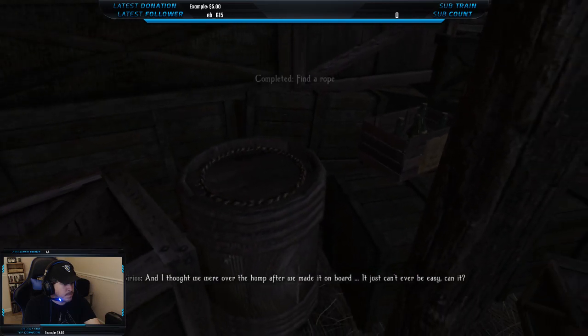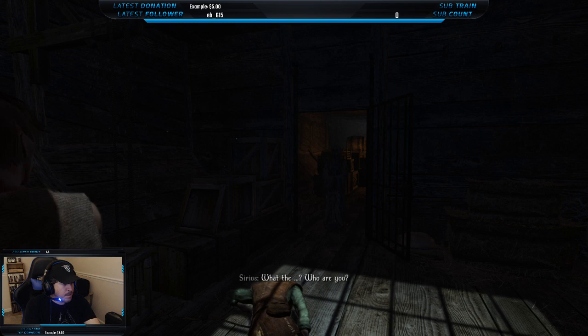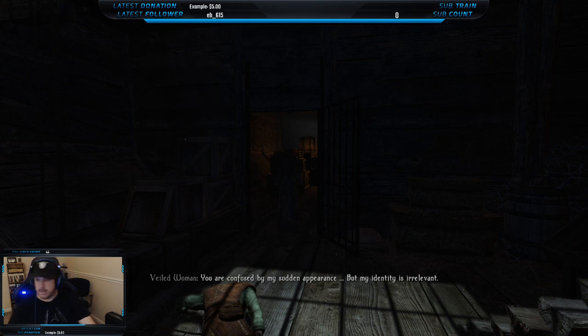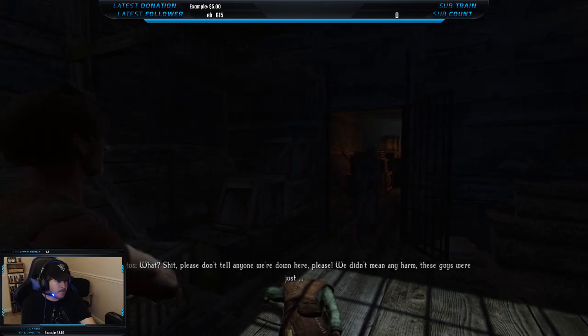It just can't ever be easy, can it? Poor lost souls. Who the hell is that? The probabilities have turned against you. What the? Who are you? You are confused by my sudden appearance. But my identity is irrelevant, as are you, dear Sirius. Unfortunately... What? Oh shit, please don't tell anyone we're down here, please.